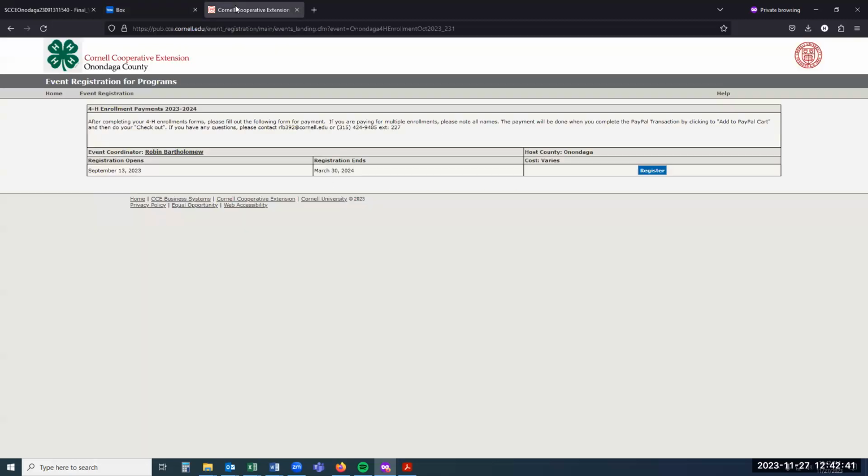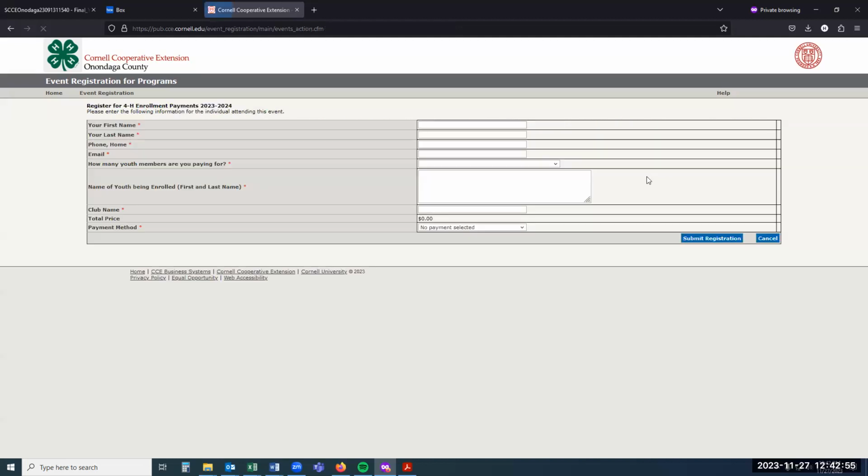Once you've done that, you have to then finalize your payment. In the payment link, you will come to this landing page, which you will then hit the blue register button. Fill out your information as well as choose your payment method.